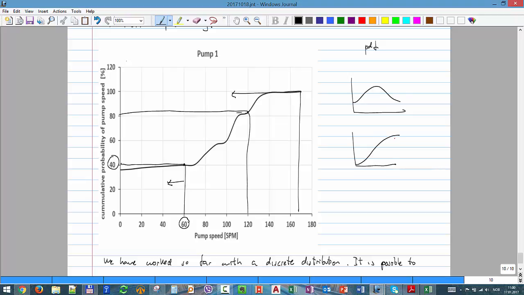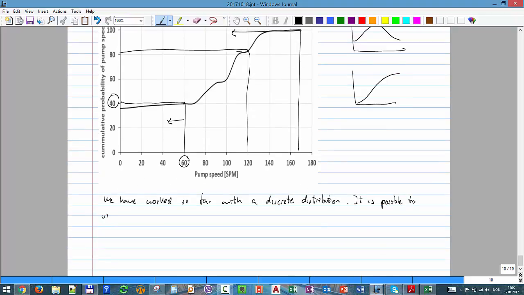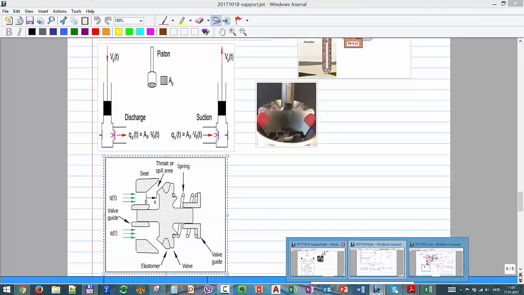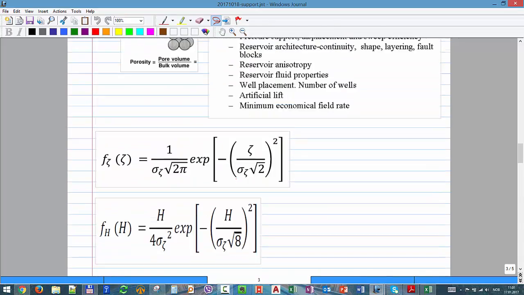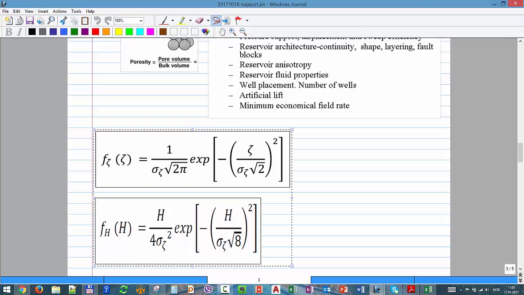But as you have limited information, it's possible to use continuous models, or continuous distributions, using analytical equations. And here I'm going to pull just two, as an example, very simple to use. And we are just about to leave, so just allow me 2 more minutes and don't escape.